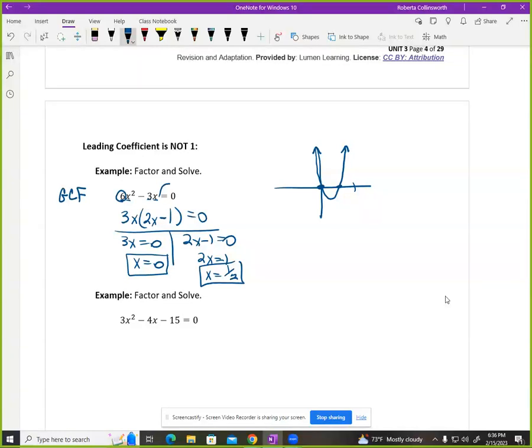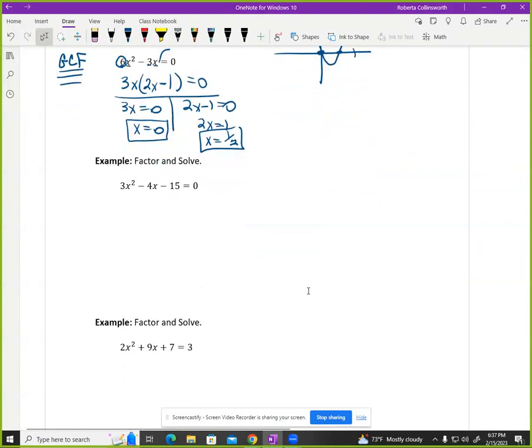So finding the greatest common factor, if there is one, is a good way to solve these. So if you look for one and you say, oh, they have a greatest common factor, then you don't have to do all of the other stuff. I could have done all the other stuff with this. I could have, but I don't have to.